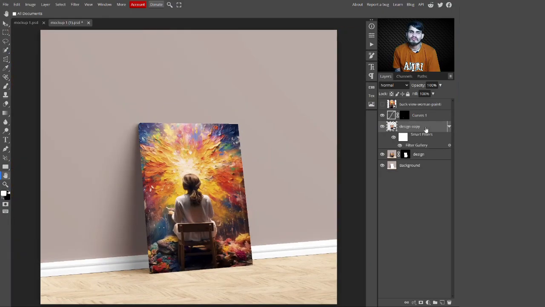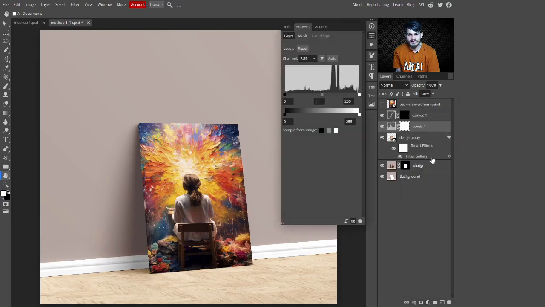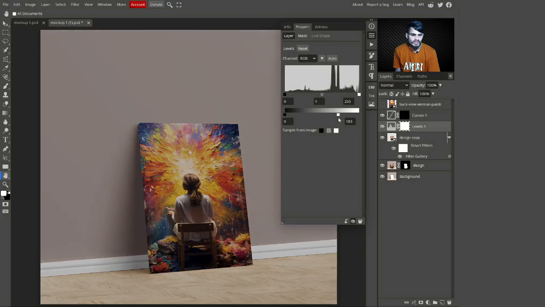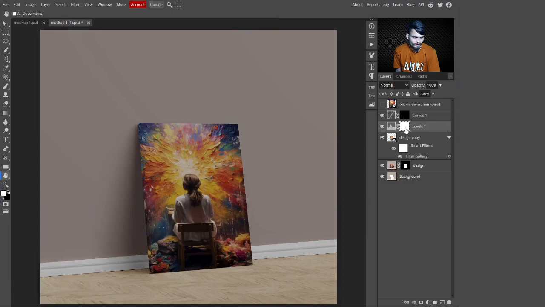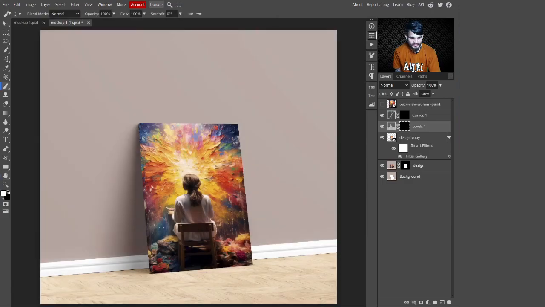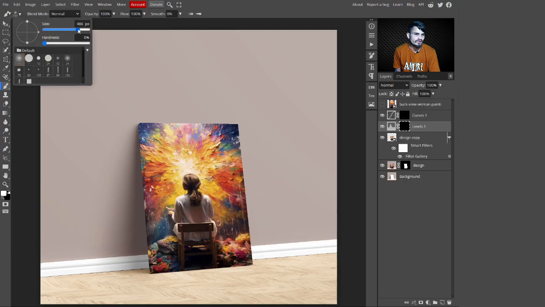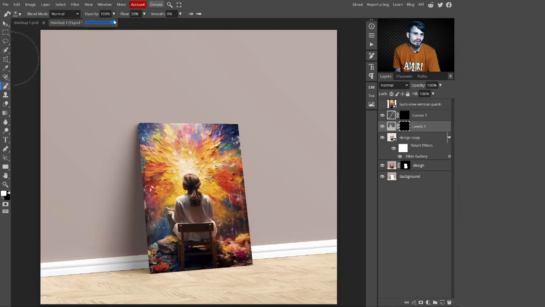If you want to add some shadows and highlights on your image, then just go to adjustment layers and select Levels, and take this slider to the left side to give some shadows on your image. Just decrease this and press Ctrl I to invert this mask and select a brush tool from the left side panel and increase its brush size. Make sure you select this soft round brush and decrease its flow and also decrease its opacity. And you can paint on this canvas where you want to add some more shadows or some dark look on your image. I am just painting on the left side.